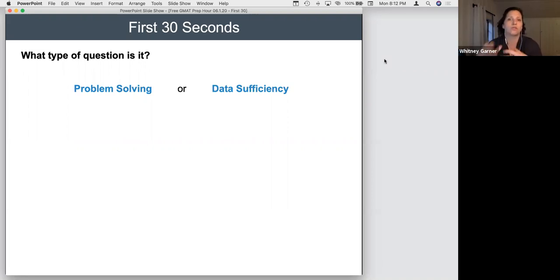So when students jump straight into a question, what I normally find is that they pick really inefficient ways of solving. They pick long ways of solving, right? And they often make faulty assumptions. They read too quickly over words. They don't take in all of the information. And so the more quickly we move at the beginning of a question, honestly, it tends to be detrimental to your performance.